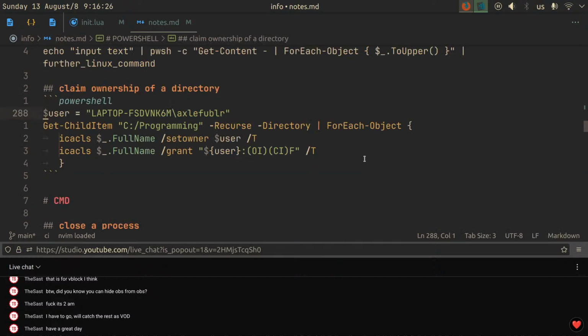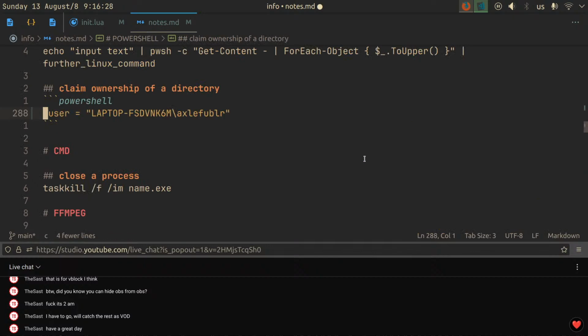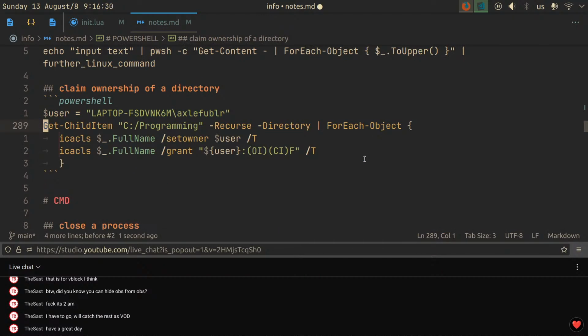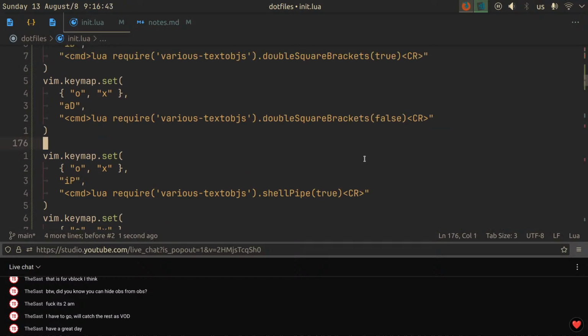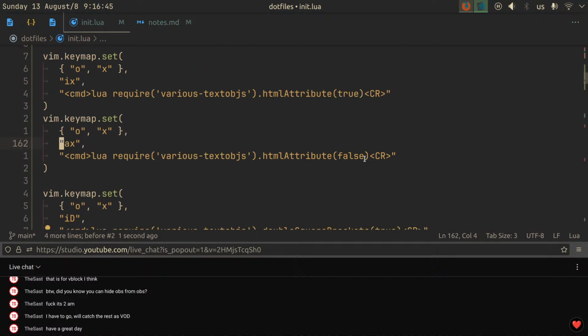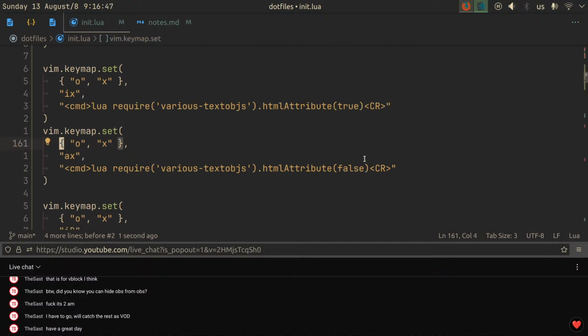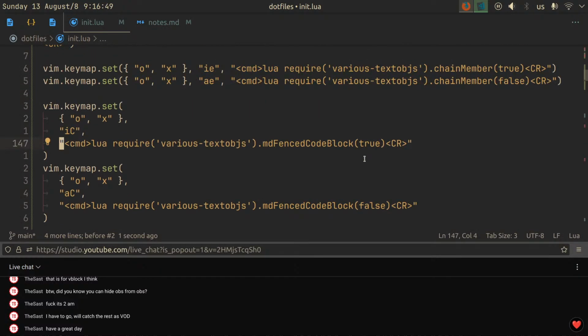Right, so I can finally have this. I've actually wanted this text object for a long time. For some reason, I didn't really do anything about it. Cool.